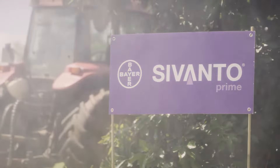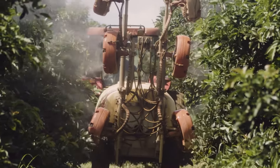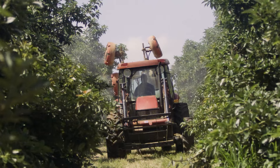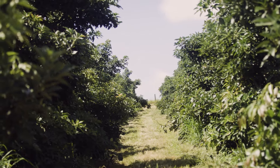The performance of the products has been very impressive for us. We've seen reduced fruit spotting bug damage in the orchard from using Sivanto Prime, as well as a smaller negative impact on beneficial bugs like spiders and assassin beetles, and we've also seen smaller numbers of red spider mite in the orchard.